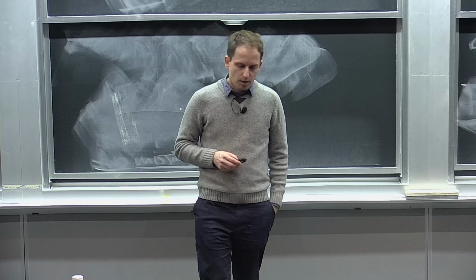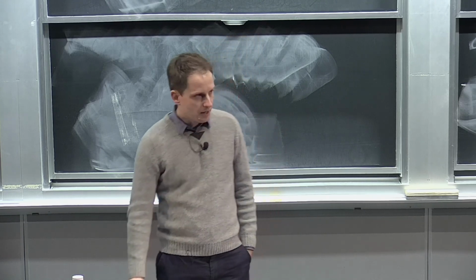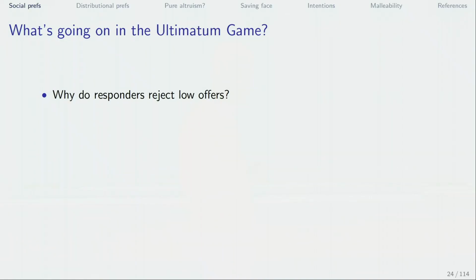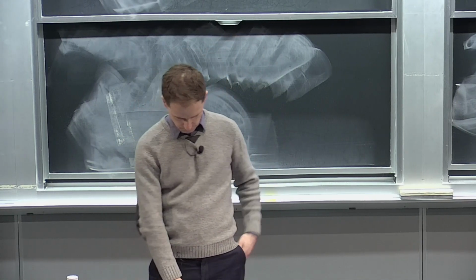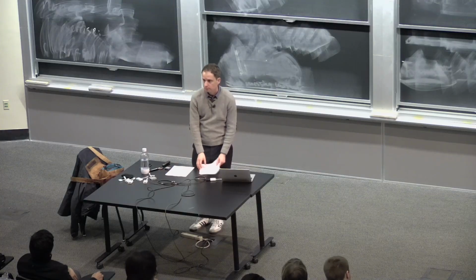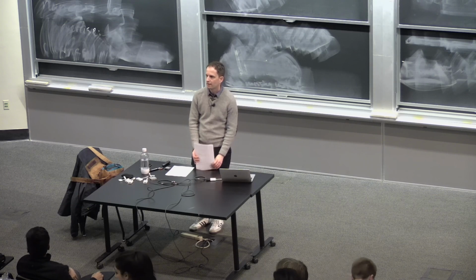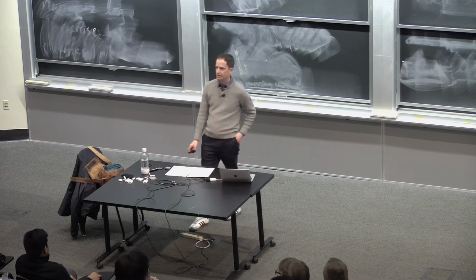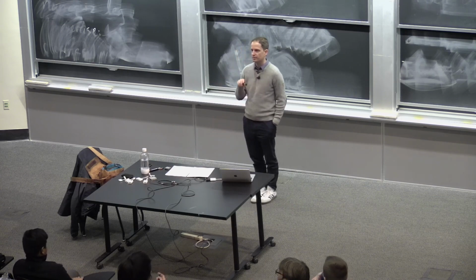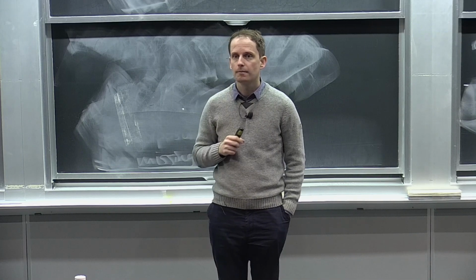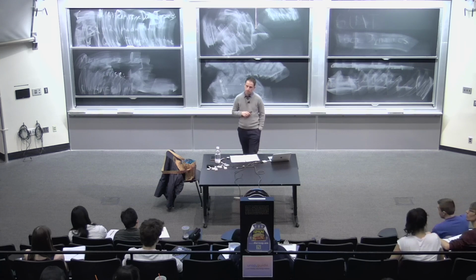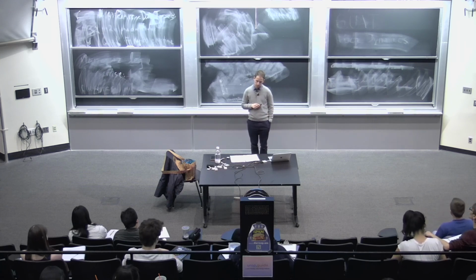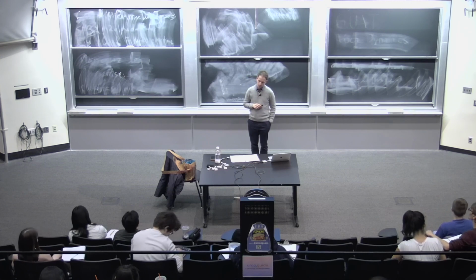Okay. So now we can think about what's going on in ultimatum games, and we talked about this a little bit, but I want to be a little more precise. Why do responders reject low offers? What's going on here? What are people doing? So what exactly are you objecting to? I asked this before, but let me ask again. A lot of things have already been said, like you will reject it if you think it's unfair, so much so that you would rather both get nothing than take this pity offer.